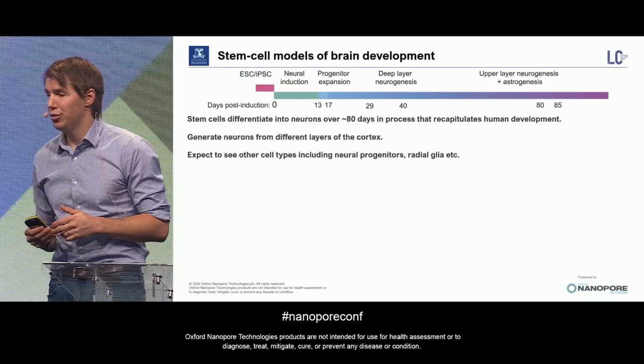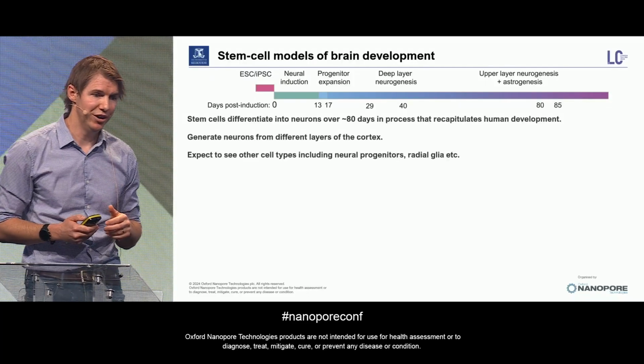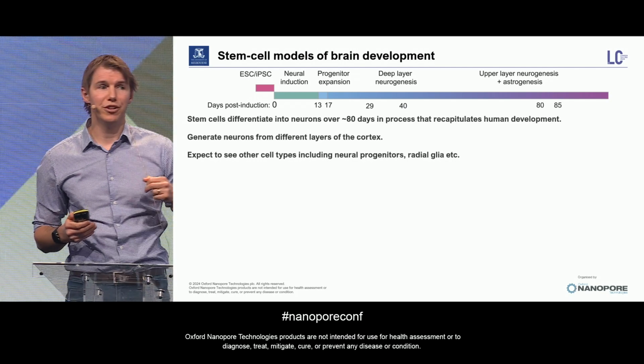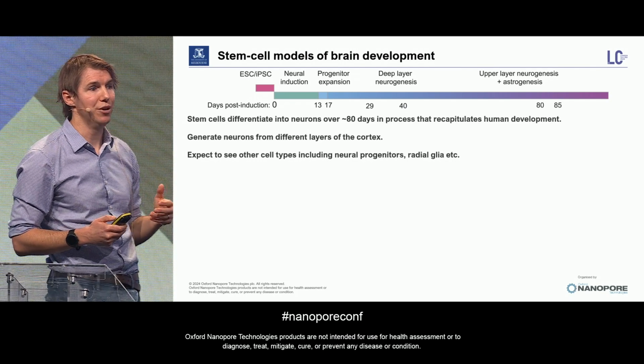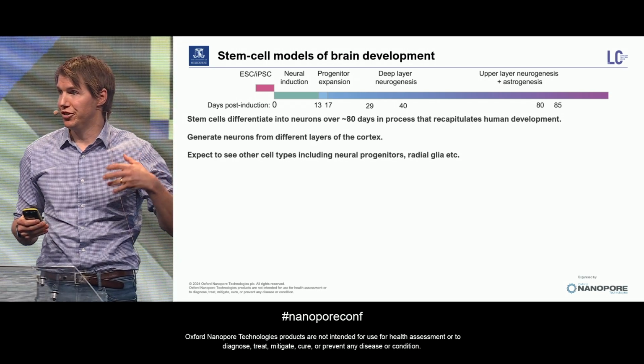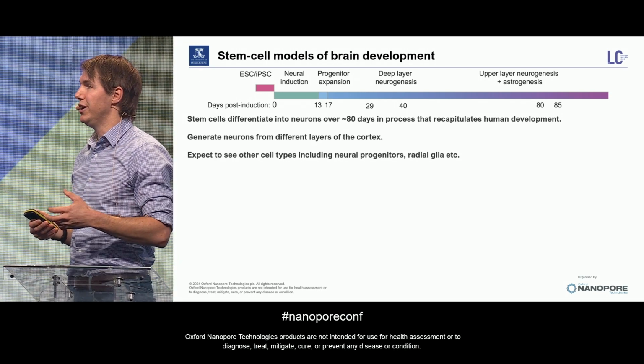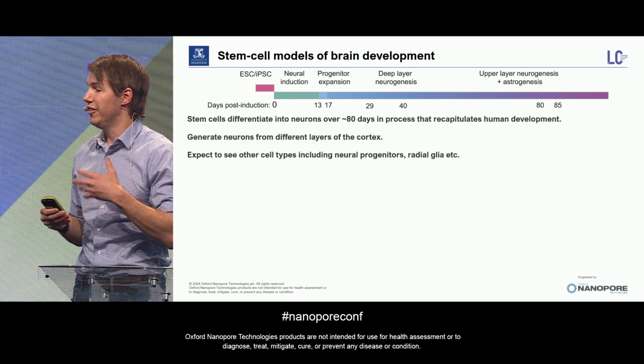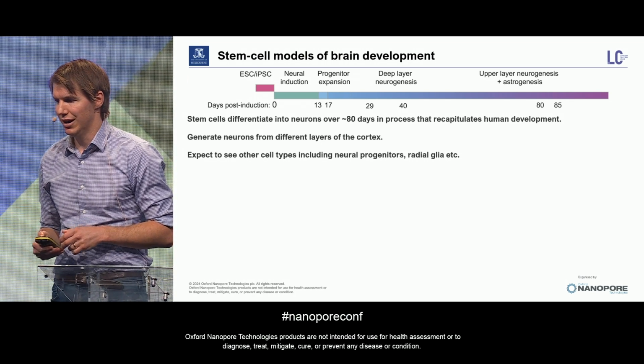And so obviously, if you're studying humans, actual in vivo samples are difficult to come by, so a lot of people in the field have developed stem cell models of human brain development. These work really well because they recapitulate all the steps that happen in in vivo development. So you start with stem cells, you then develop neural progenitors, these divide, and then you get the deep layer neurons forming first, and then the upper layer neurons forming last.